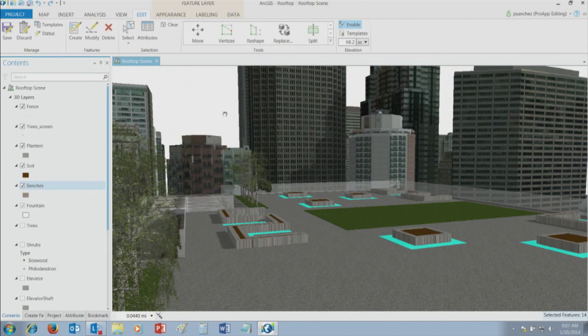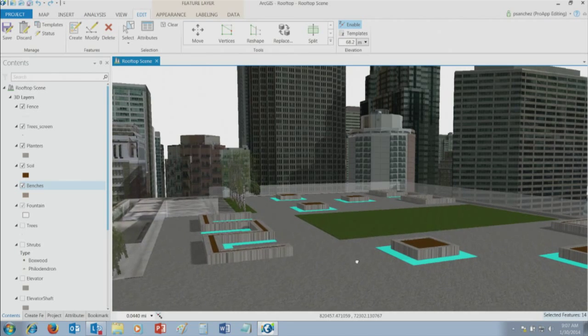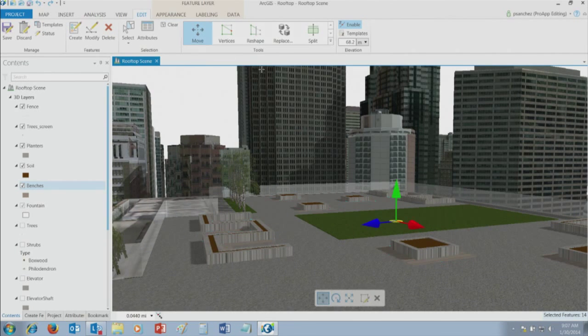So I go to the Edit tab. Let me zoom in a bit. And I'll click on this Move tool. And what you'll see is some handles that are going to provide the ability to reposition these features. So because we want to move them up vertically, I'll select this green handle and simply just move them right up, just to a seat bench height. And I'll commit that. All right, so this is starting to come together. It's looking a little bit more realistic.